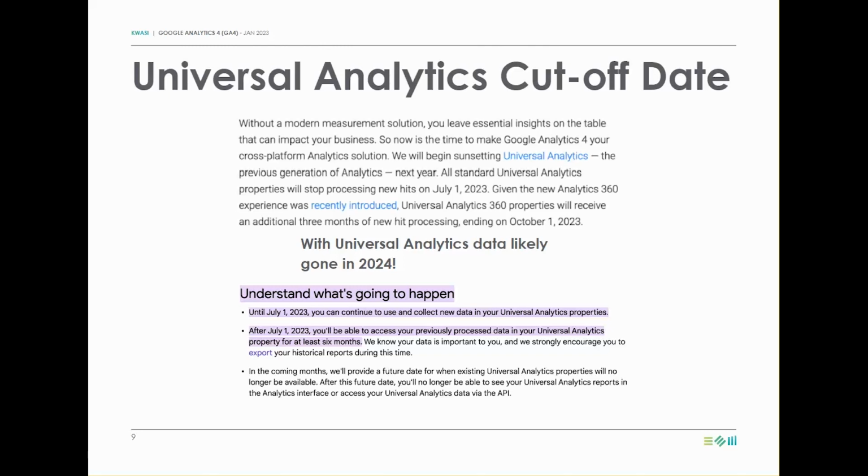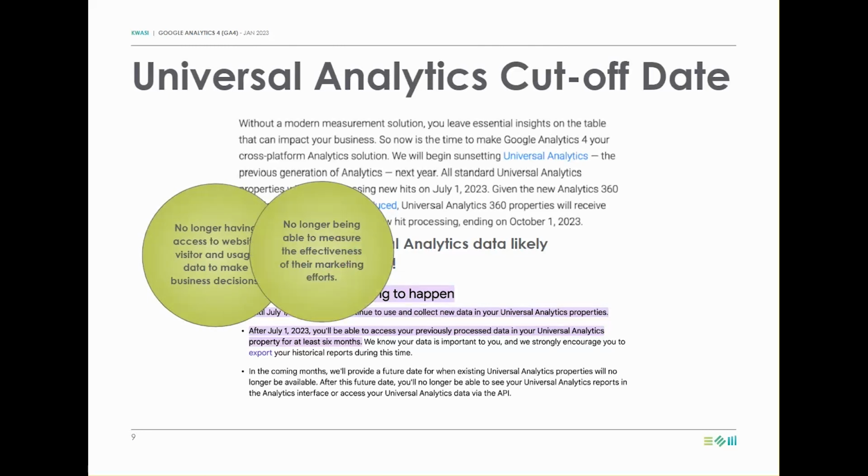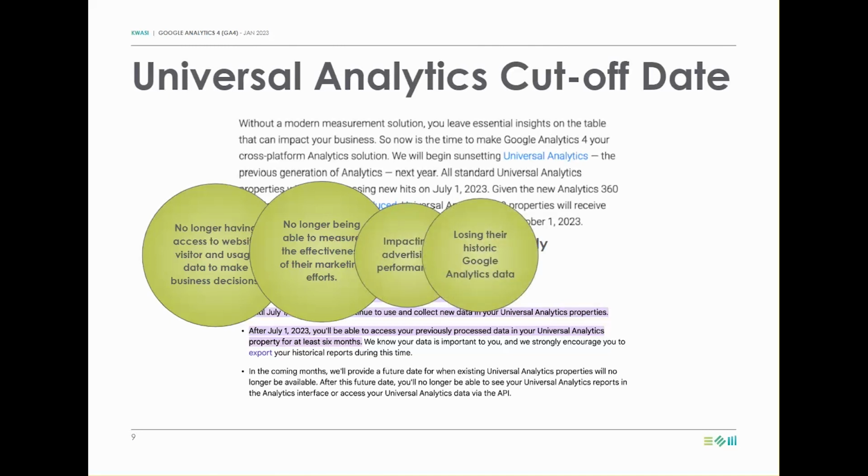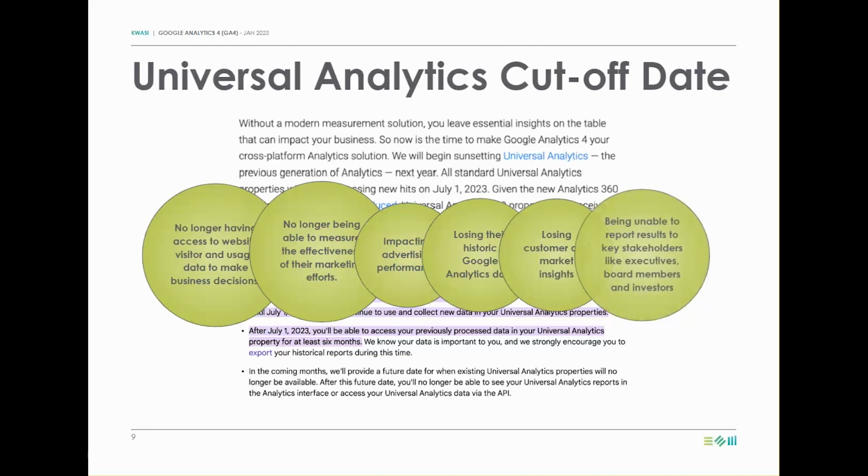Anyone who hasn't migrated to the new Google Analytics 4 by this date runs the risk of no longer having access to website visitor and usage data to make business decisions, no longer being able to measure the effectiveness of their marketing efforts, it impacting advertising performance, losing their historic Google Analytics data, losing customer and market insights, and being unable to report results to key stakeholders like executives, board members, and investors.